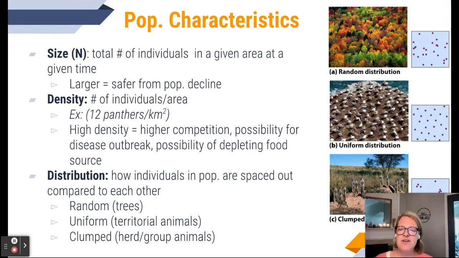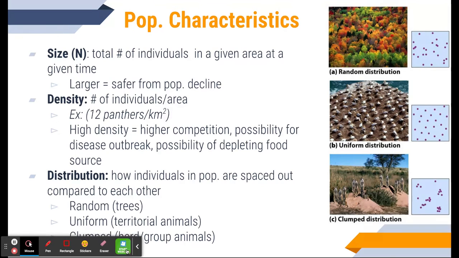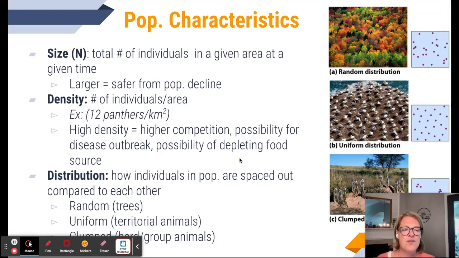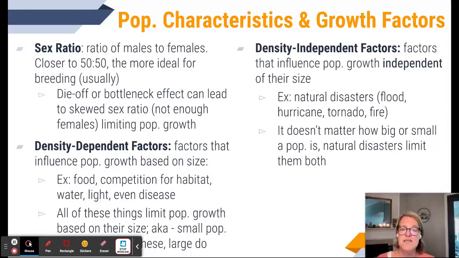Or there might even be a clumped distribution pattern where you have a herd of animals that are moving through. So I really like these pictures over here. You can see the individuals represented with these purple dots. And let me get rid of my camera here really quickly so that we can see this fully. So this is a very random distribution. This is uniform. And then here is a clump distribution where we might have a family of meerkats living here in this little hole system. And then up here we have another clumped distribution. So anyway, those are the three different characteristics that we tend to talk about.